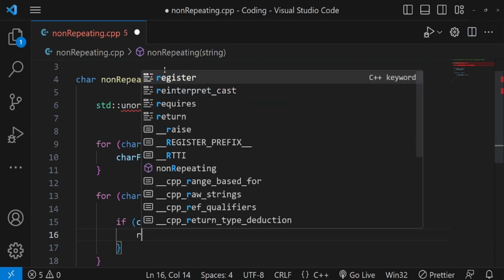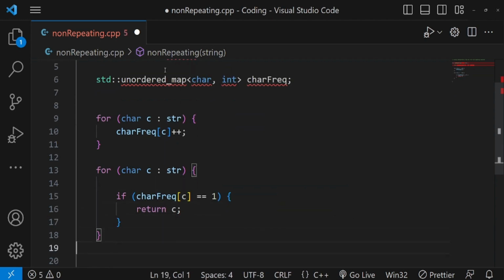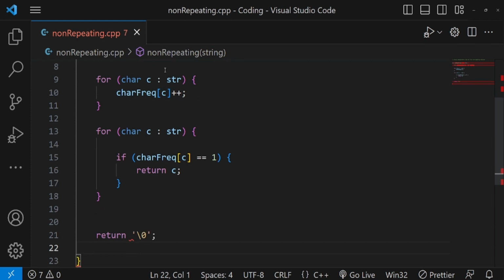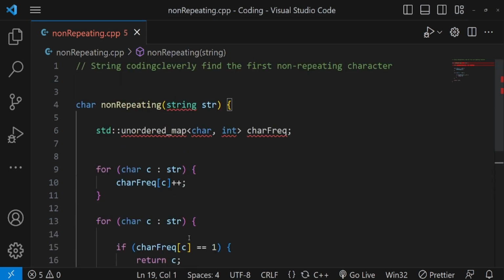You could just return that char like that. Okay, and if it doesn't appear or anything, you could just return those null terminator characters, so that's single quotes and backslash 0, and that's the null terminator. Okay, so this is the program for non-repeating characters.